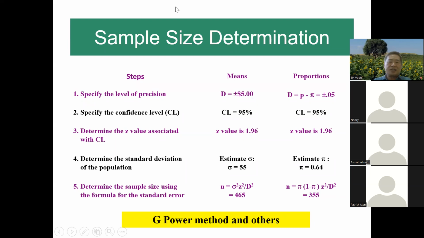Or you can use a statistical method using the mean approach. If you were to use this mean approach, there's a formula here, right? I think some of your colleagues also have shared this formula, whereby you need, let's say, the variance and also the Z value divided by the precision level to determine the sample size. The same goes if the parameter is proportion. If your analysis is in proportion, percentage, right? That means you can use this formula. Or some people will use G*Power, right? So you can see that there are various techniques that you can use.